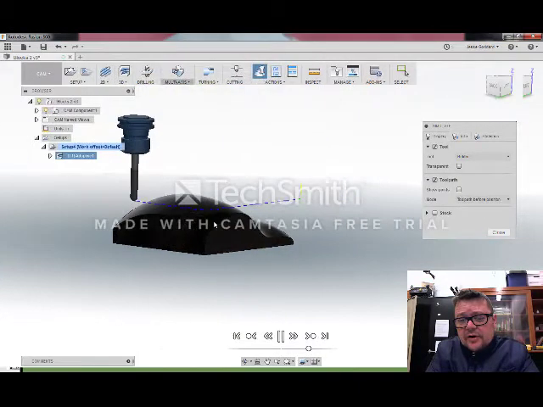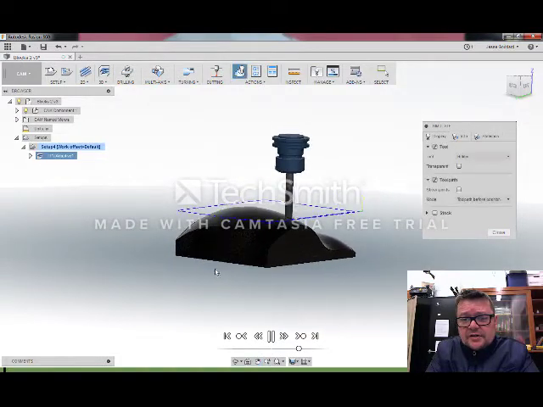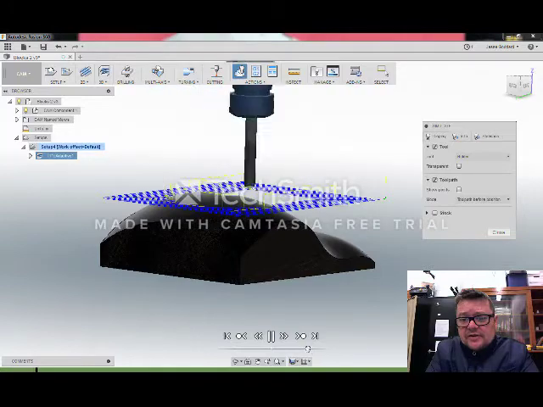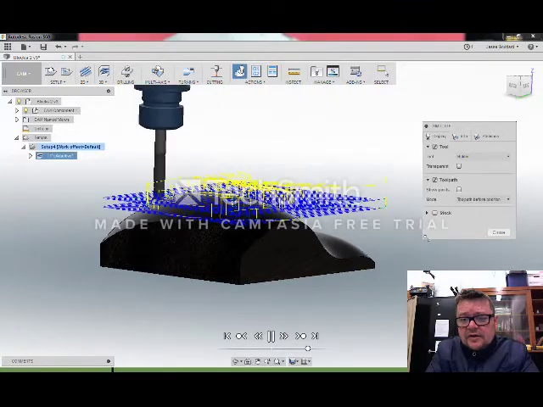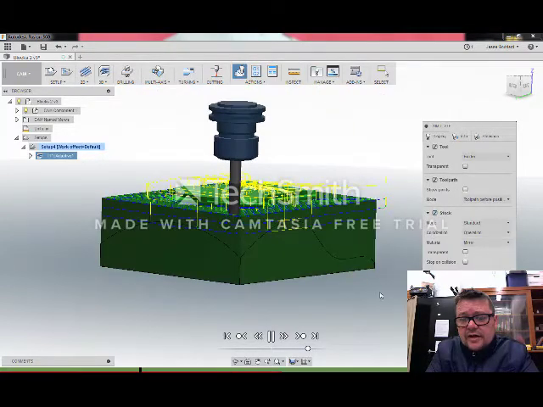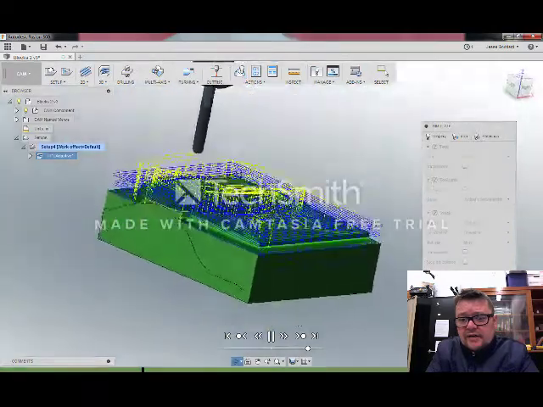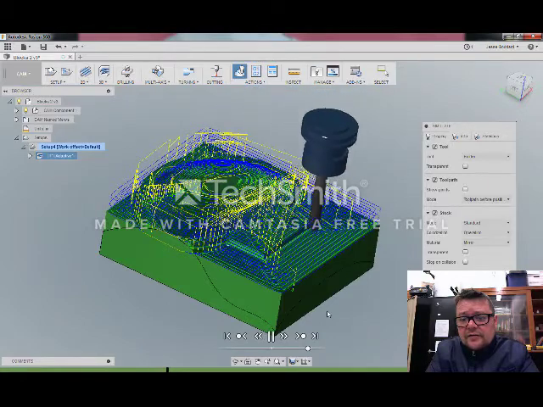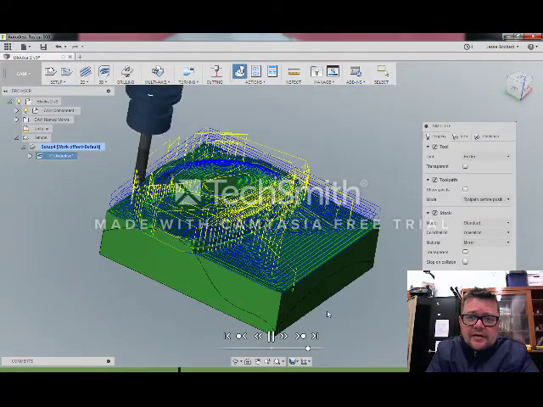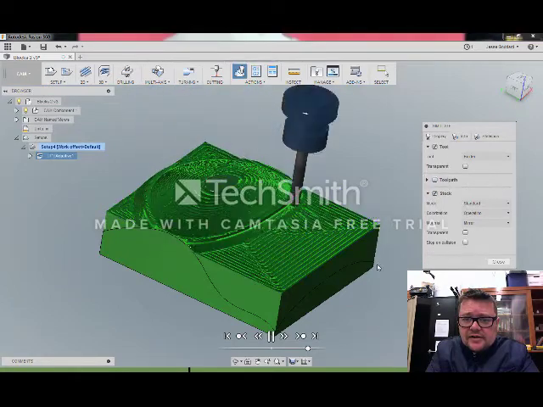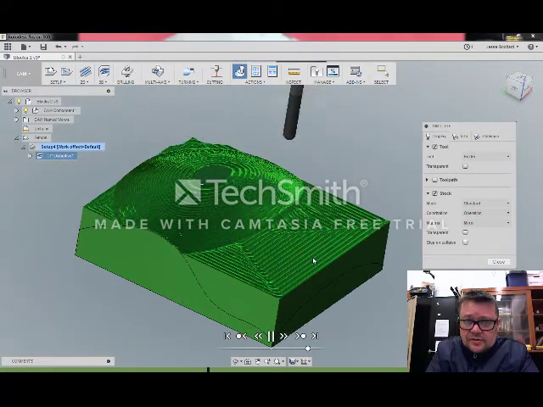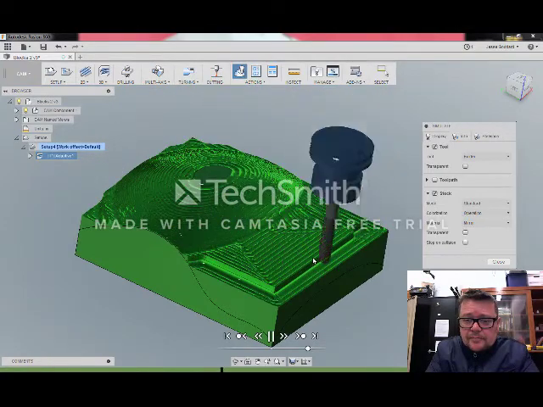So this is all autopilot now. I'm going to change the speed up and get it going a bit faster. Let's turn on some stock. Okay, so we've turned on the stock view so you can see what we're actually going to cut. And all these tool paths are kind of getting in the way. We could have a closer look at that if we were having mistakes in this path. And now we can just sort of see that this is the simulation of what this tool is going to do, or what it's supposed to do on the machine.